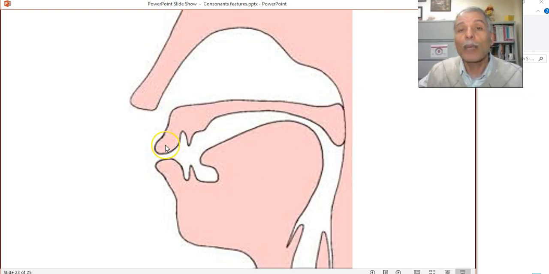The lips are gonna be rounded and contribute to ooh, ooh, ooh. And then at the same time, the dorsum, posterior part of the tongue, and the velum, get together to make that sound as a velar. So that sound is bilabial velar, and it's voiced, and then it is a glide.